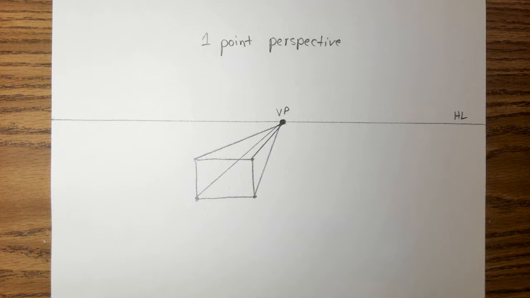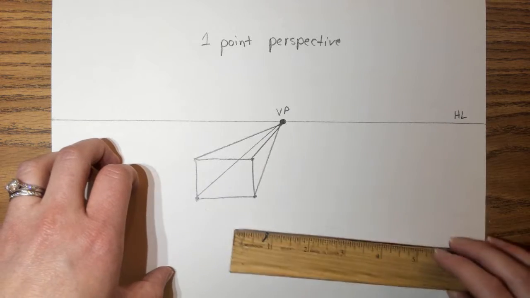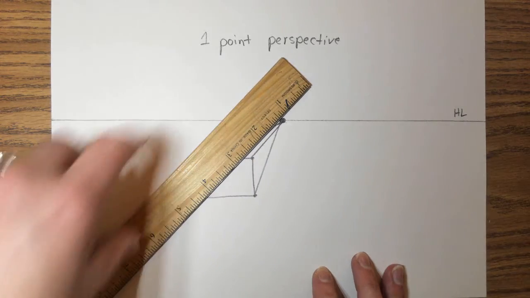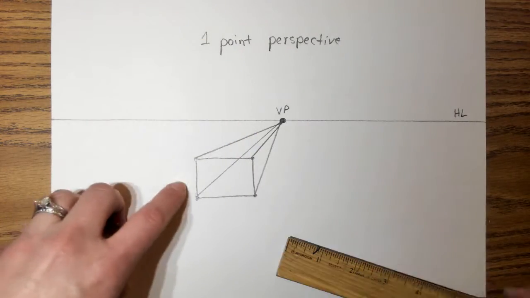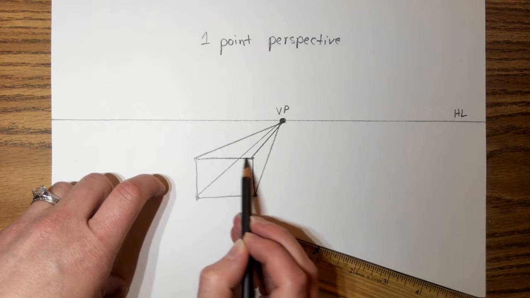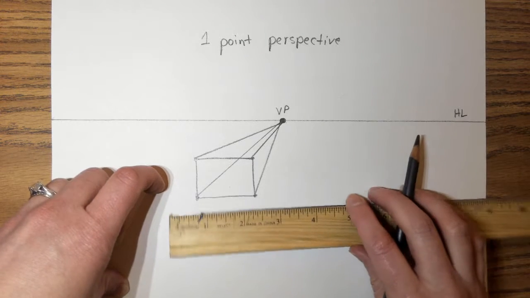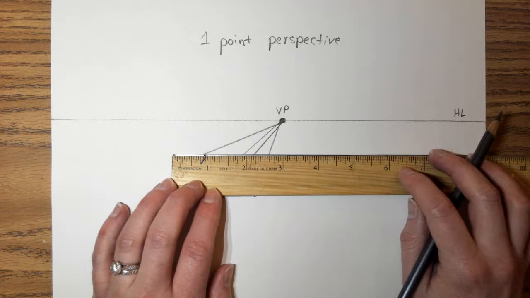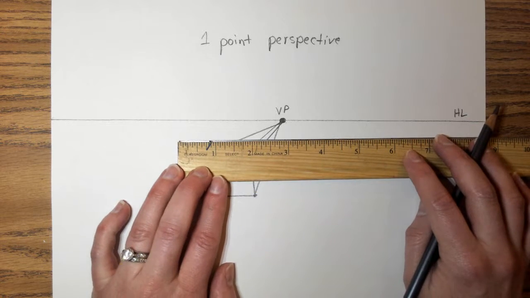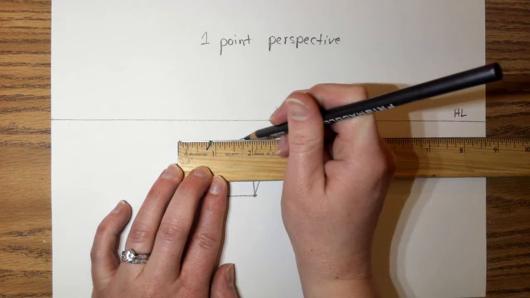Once you have done all your corners to the vanishing point, what you can do now, and this is the tricky part, is create a 3-dimensional cube on a 2D space. Because you were so used to doing everything to the vanishing point at an angle, you need to think of everything as either horizontal or vertical. So you look at the top or the bottom of your shape and which way your line is going. It's horizontal. I'm going to make sure my ruler is horizontal, and I'm just going to go up a little bit. I want to draw my horizontal line here because that's where I think I'm going to have my cube end.